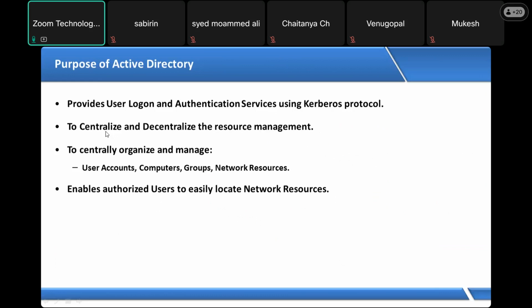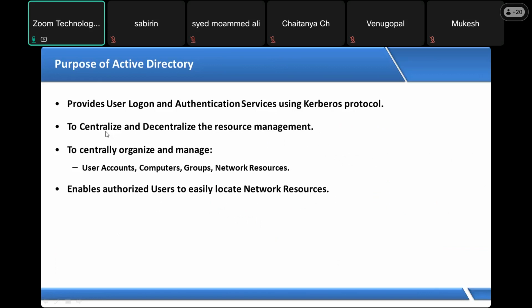Then with ADDS, we can make our network completely organized, to centrally manage and organize things: users, accounts, groups, computers, network resources.